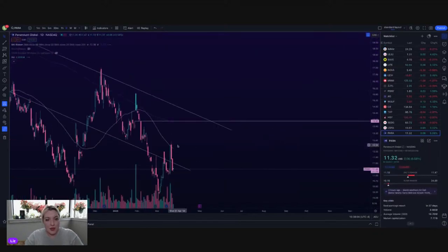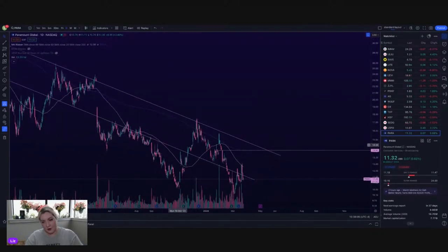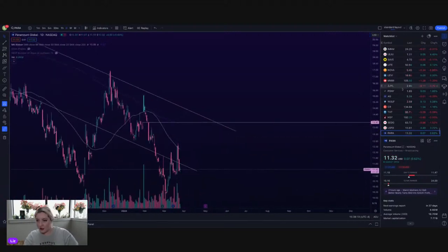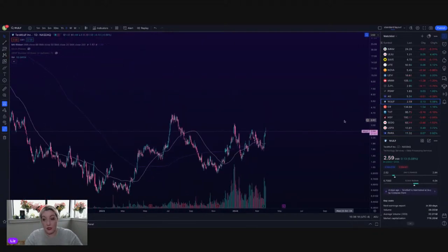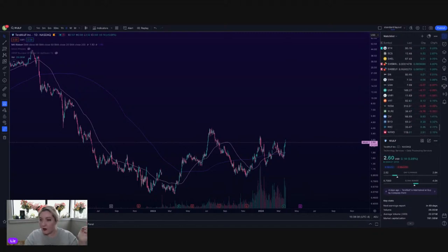PARO is another one that was moving — I think Christian day traded this one. It was up, now it's right back down. Weird, sketchy. These charts are so sketchy looking today. Wolf up 5%, right at resistance. Wolf looks pretty good for a $2.50 stock — it is right up at resistance. We broke out of that downtrend about a year ago and it's just been consolidating really between $1 and $2.50. Super great volume, green earnings. Hey, welcome to the watch list, Wolf — pretty nice move on that one.